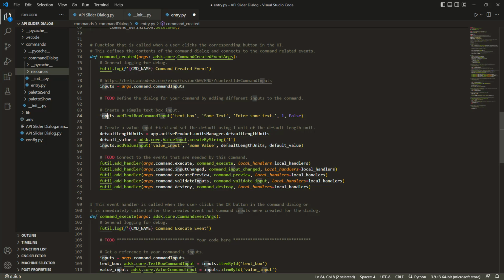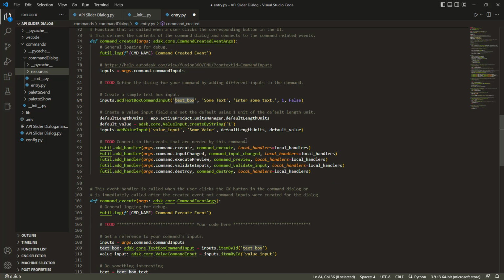So this parameter and the variable that's storing this data is going to be used for us to build out those inputs. Now, there is other code that we're going to look at when we look at the sample that has everything in it. You'll notice that there's going to be a difference here because that code is going to put our slider into a group, and it's going to have something different than inputs. But in this case, we have inputs.add text box. It's going to have some text, and then we've got an inputs add value input. And those bits of information are going to be referred back to with the string, value input, and text box. So it's going to store that information for us based on those identifiers.